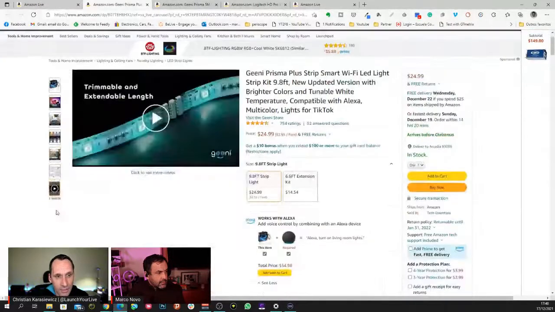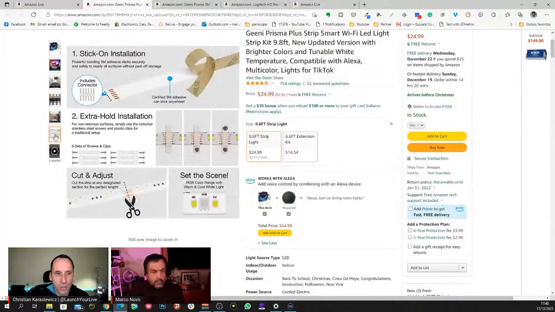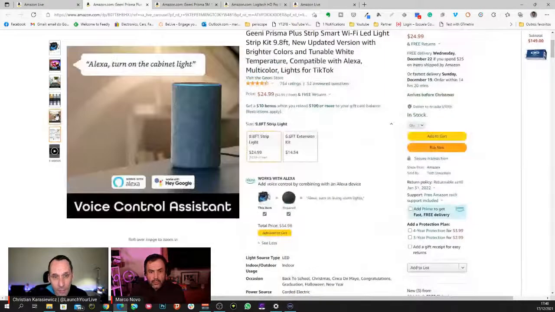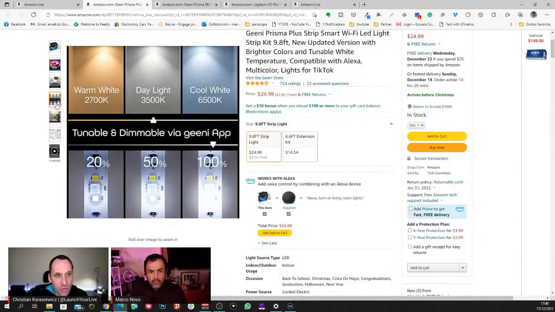And then the other cool thing about these, by the way, they aren't just colored LED. So it's not just RGB, where I can have blue and red and green and purple and whatever color I want. They also have a white setting as well. So you can adjust whether you want a warm white or a cool white look. And you can also dim these things as well. And none of that is done via any physical product. I just need to put the LED lights up, and then I can control them via my mobile app. So it's pretty cool. So that's some of the options.